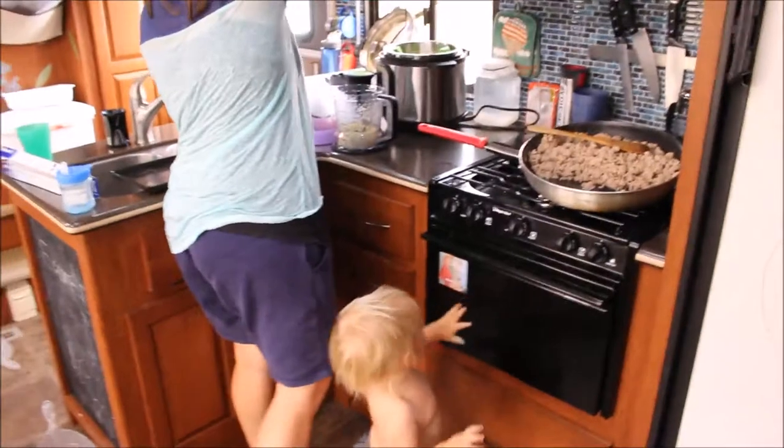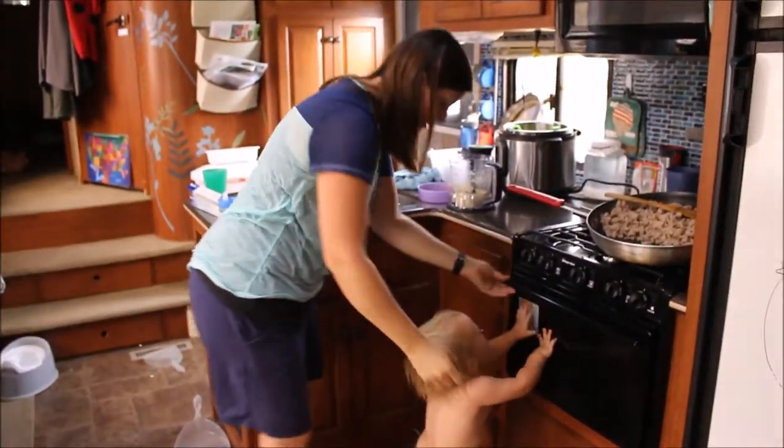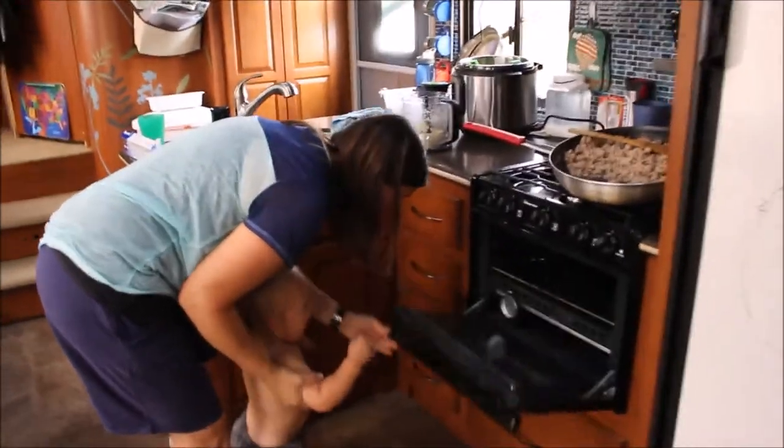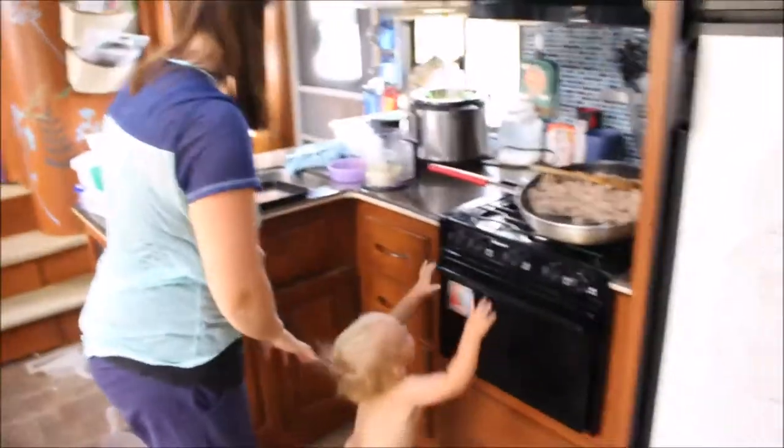Not quite sure how much 425 is on the oven, but we'll guess it's going. Do you want to see it? Look. Do you see it? It's hot in there. It is. It's hot. So we've got that going.